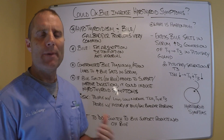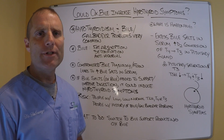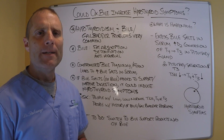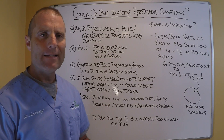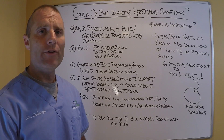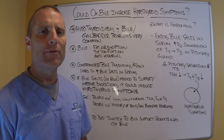Taking straight ox bile — especially in somebody who already has biliary stasis, cholestasis, or a backup of bile secretion into the bile ducts — can result in increased bile salts backing up into their serum. If they have too high bile salts in their serum, it can actually inhibit TSH. So if they already have biliary stasis and bile salts are accumulating in their serum, and then they take ox bile to support digestion, those bile salts get absorbed back through the intestine and wind up back in the serum. Now you have bile salts from the biliary stasis backup plus bile salts from supplementation, resulting in an excessive amount of bile salts in the serum.